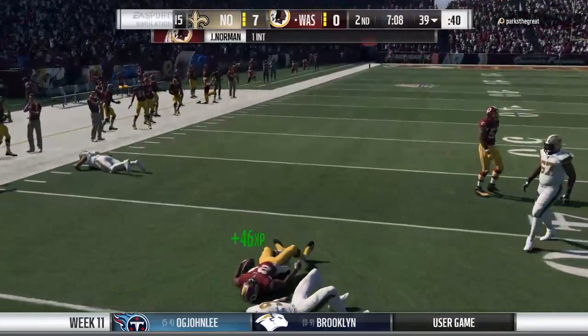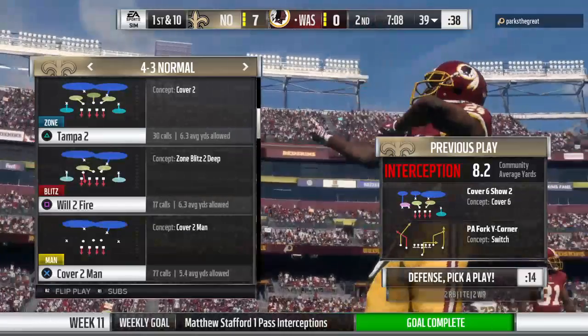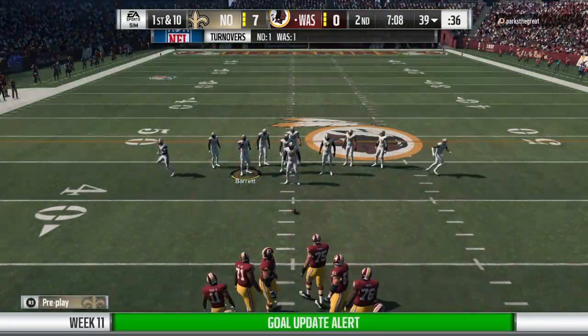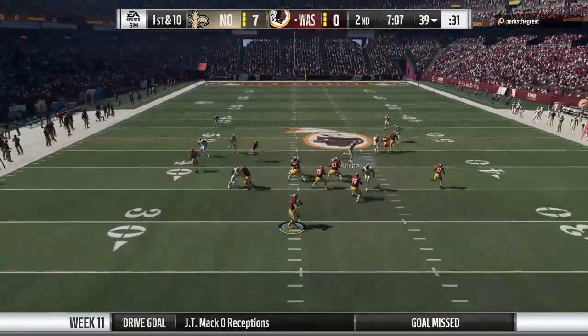And the return stops at the 39-yard line. And that's a great example of ball skills right there, partner. You and I do a lot of games, and I can't tell you how many guys look to run with the football before they've intercepted it. So that's a nice job of focusing on the task at hand and coming away with the interception.